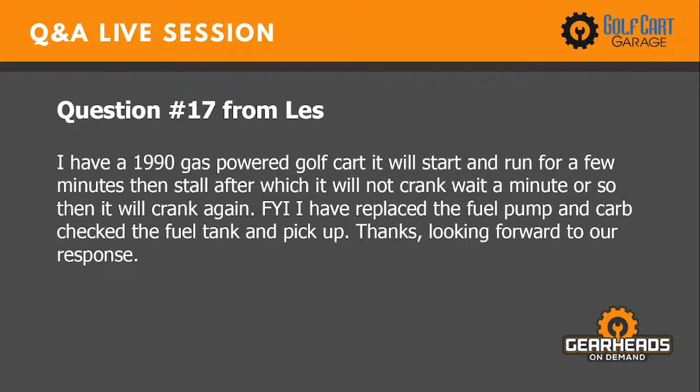Number 17, I have a 1990 gas-powered golf cart. It will start and run for a few minutes and then stall, after which it will not crank. If I wait a minute or so, then it will crank again. FYI, I have replaced the fuel pump and carburetor. Check the fuel tank and pickup. Thanks. Looking forward to your response.